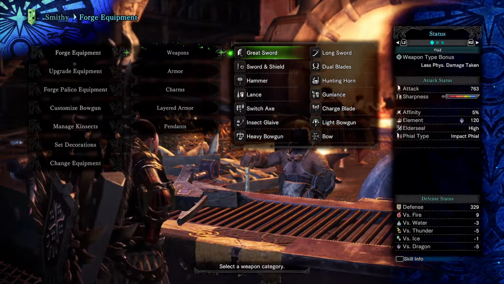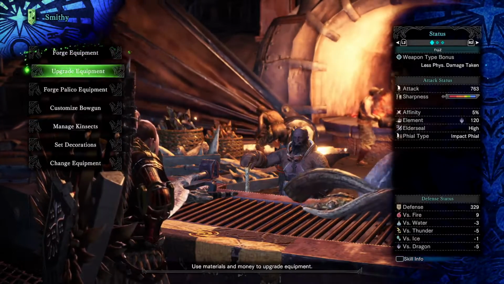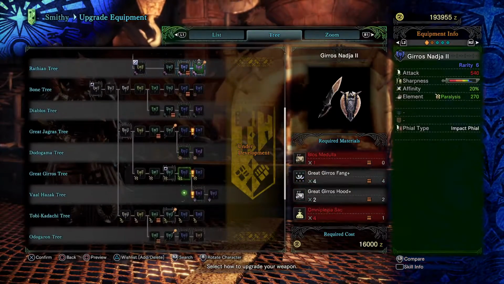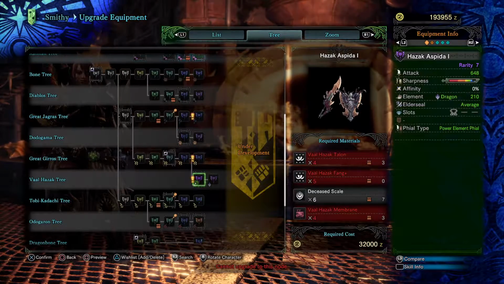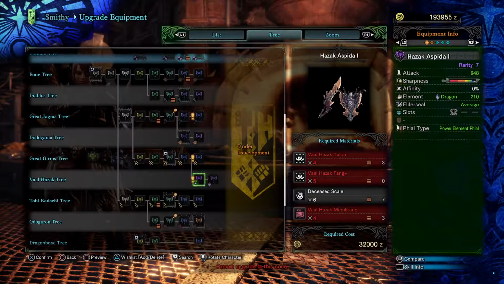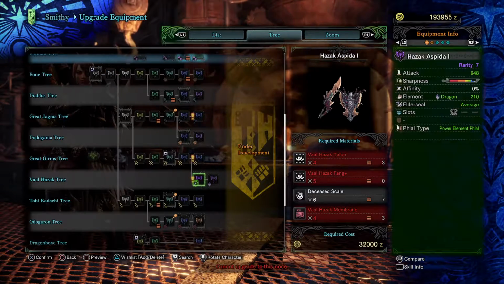Let's see if there's a weapon. Is there a charge blade for Vaal Hazak? I don't know if there will be. We're going to need to upgrade a charge blade to see if we can find it. Ah, yes, there is a Vaal Hazak blade, and it does dragon damage. So if you noticed that the Vaal Hazak armor had an increase to dragon attack, then having a Vaal Hazak blade that does dragon damage is pretty good.